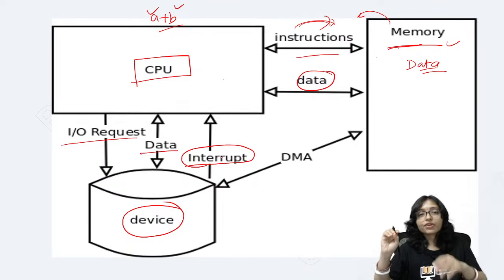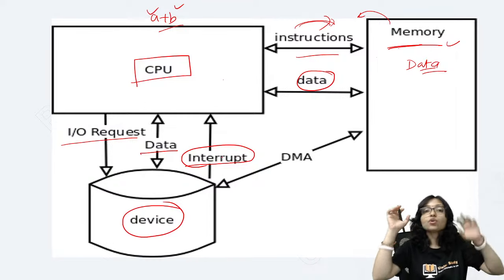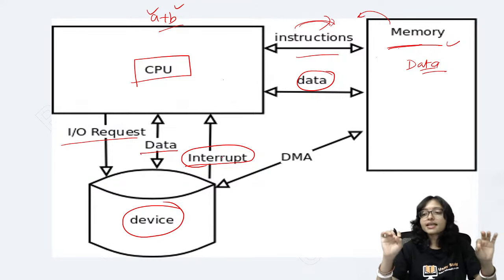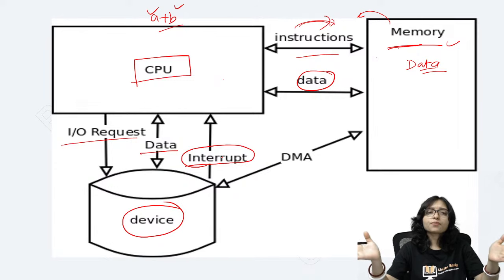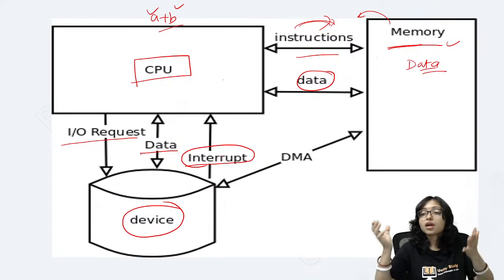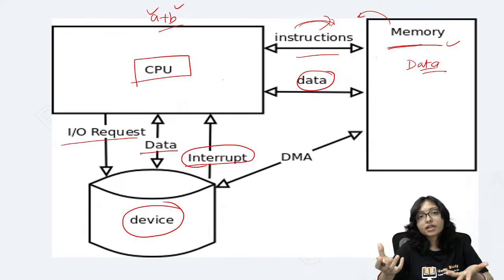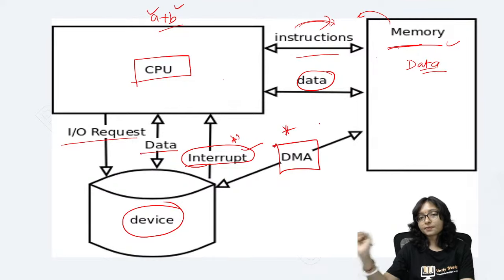So, interrupt is when the CPU is working, but in between some signal goes, a special type of signal that says, "No, I need this one." This is an interrupt, and interrupt is a very important part of the computer. Here we have to learn different types of interrupt: high priority interrupt, low priority interrupt, maskable interrupt, non-maskable interrupt, where the CPU will take it and where it will not allow, and vector interrupt, non-vector interrupt. So many types of interrupts are there that we have to work on. It is very, very important. Questions are coming from here, and the basic concept of interrupt is this. DMA, questions are coming from here also.